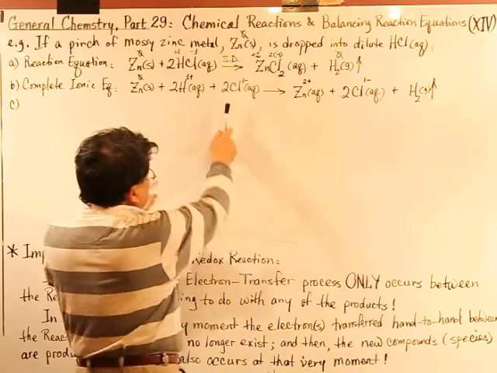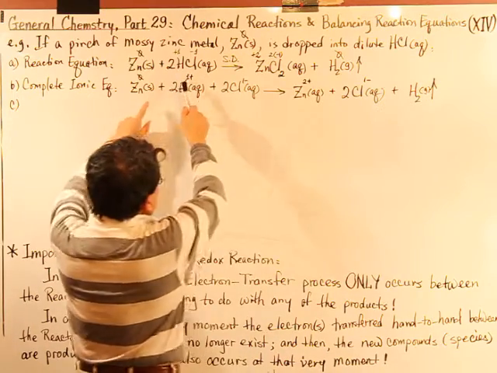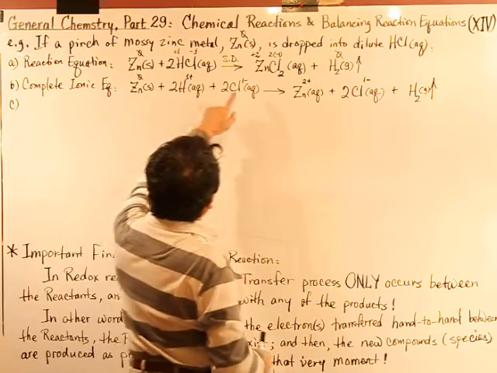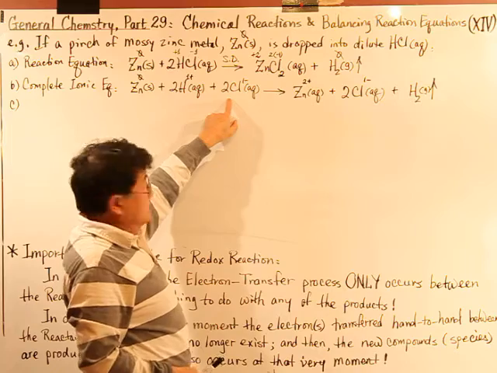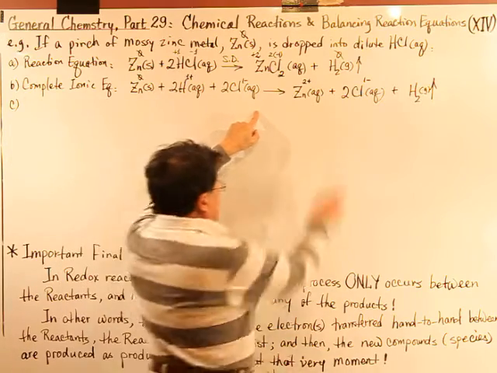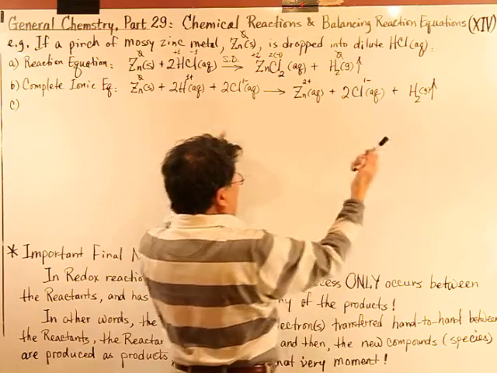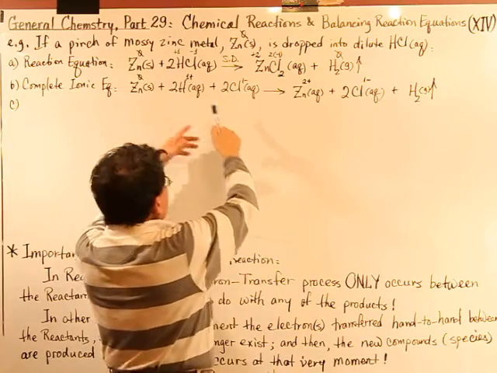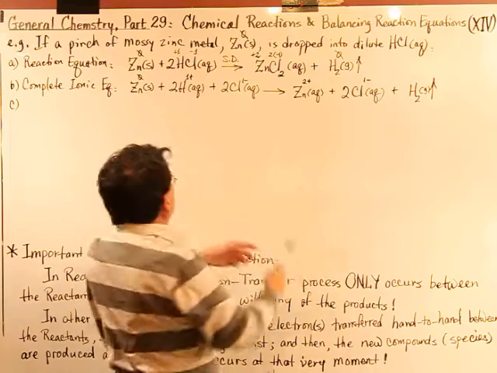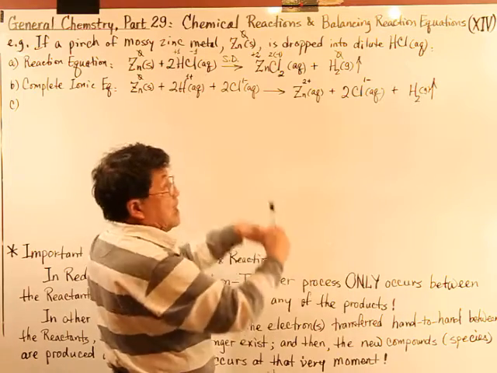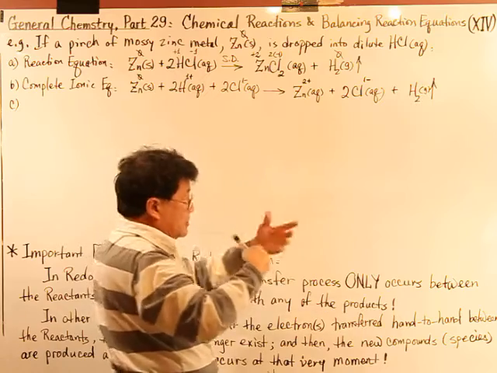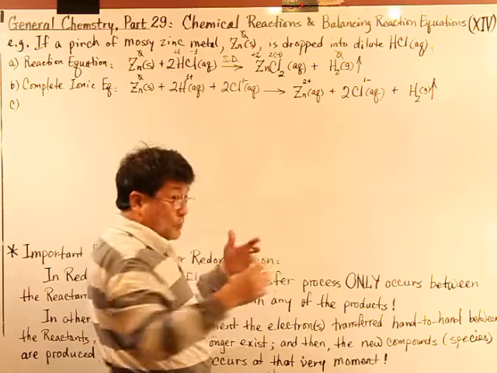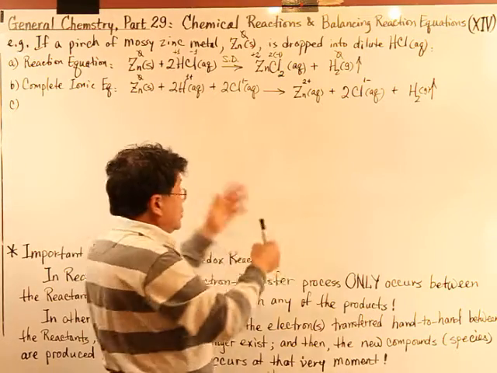Now let's look at chloride. The chloride coming out from the hydrochloric acid is a 1 minus charged anion, but 2 of them, in aqueous physical state. And here we got the products, which is also zinc chloride. This is hydrogen chloride gas, and when it becomes an acid, it is hydrochloric acid. It changes the naming system a little bit: IDE becomes IC, right? If you learned the nomenclature, you should remember that.